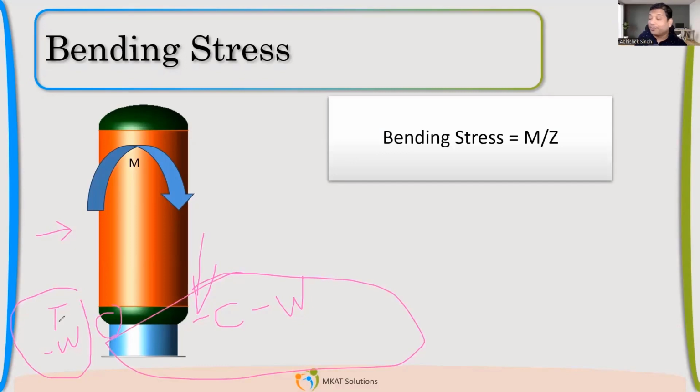So unless you make the load case, you cannot specifically say that which may govern. Okay, so it's always, you have to do the calculations to know about that compressive is governing or tension is governing. And in which case, like you may have hydrostatic, you may have to check for operating, you may have to check for empty case.